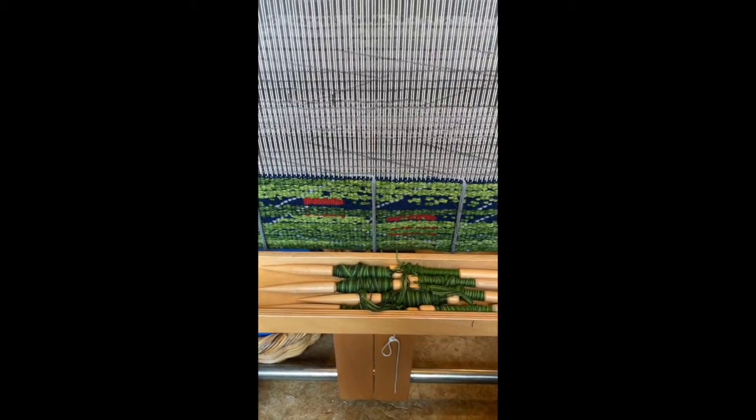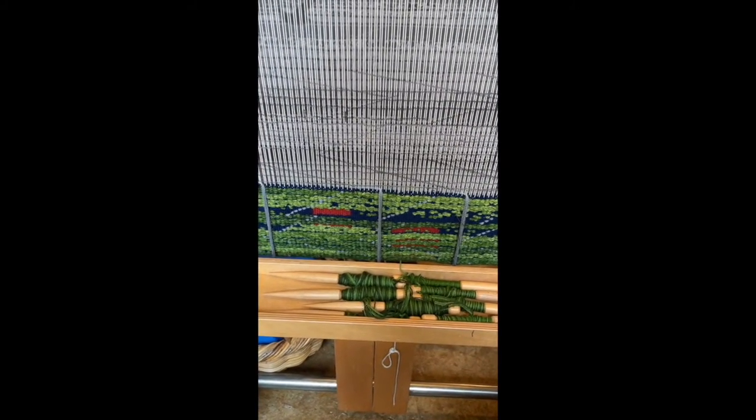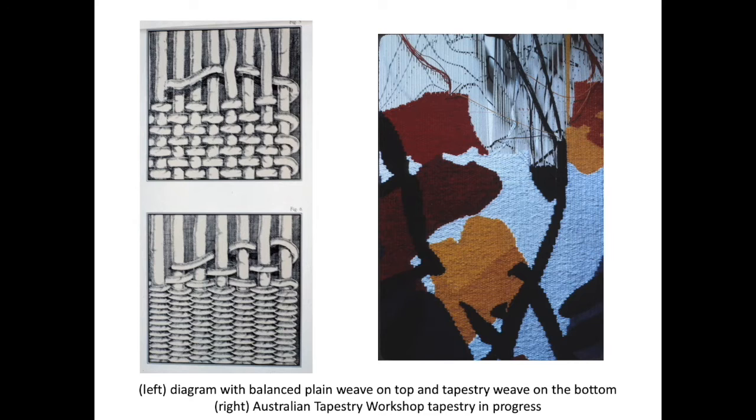I'm going to be talking a little bit more about process as well. What is tapestry anyway? Tapestry is a form of weaving, the interlacement of two sets of threads called the warp and the weft. The warp threads are the vertical threads in the diagram, and the weft threads are the horizontal threads. The interlacement pattern is under, over, which is known as plain weave.